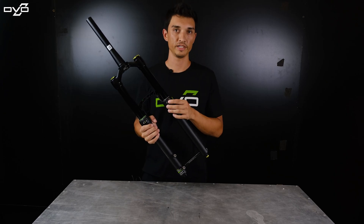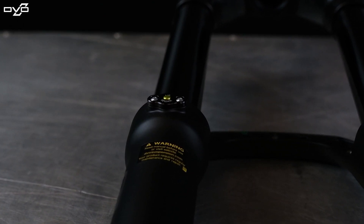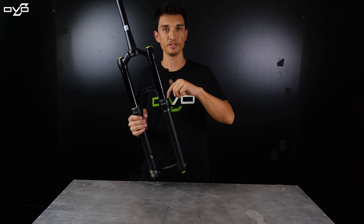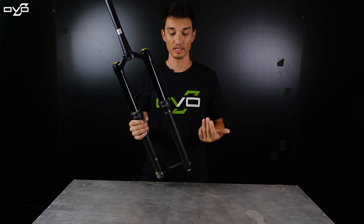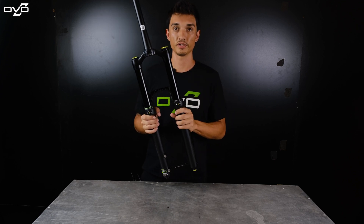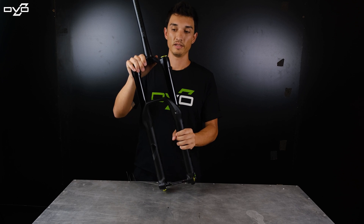Off the back here we have your air release valves. These are super cool because after a hard day of riding your casting can actually build up pressure, which is going to make the fork feel kind of harsh. In the past you would have had to put a zip tie down here to release some of that built-up pressure, but now you can just press the button and the air releases — great if you go up and down in elevation. Lots of cool features on this fork; very rider friendly and it's going to be an awesome fork for you.